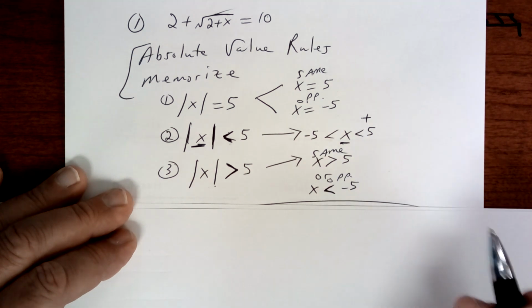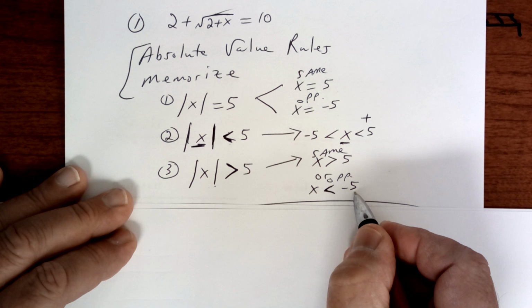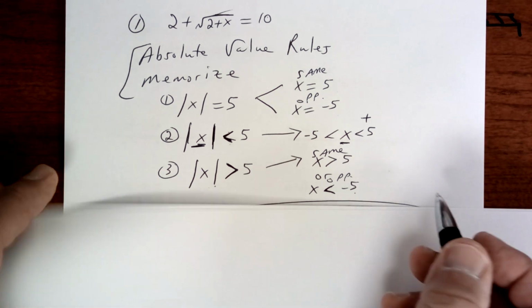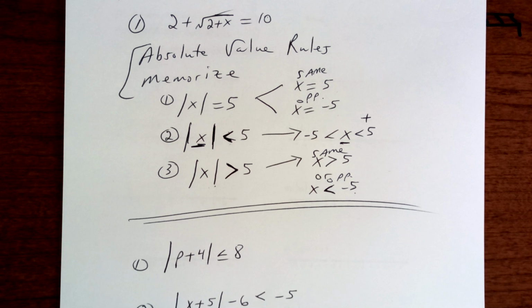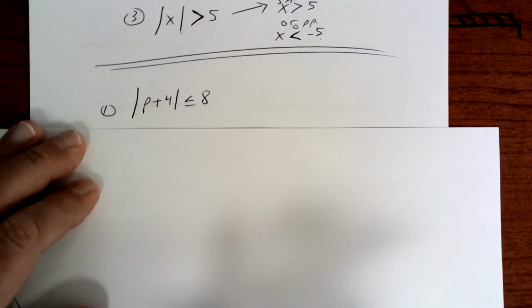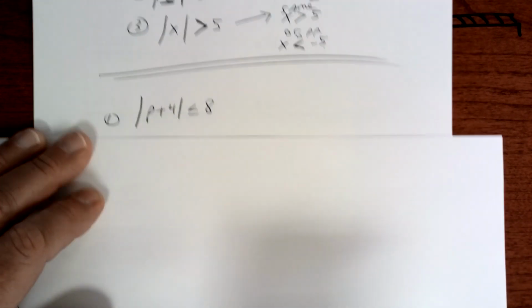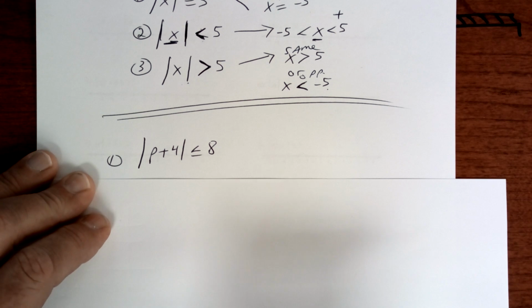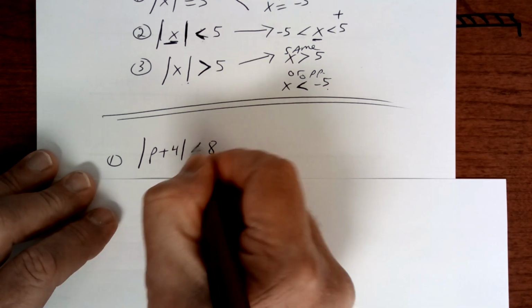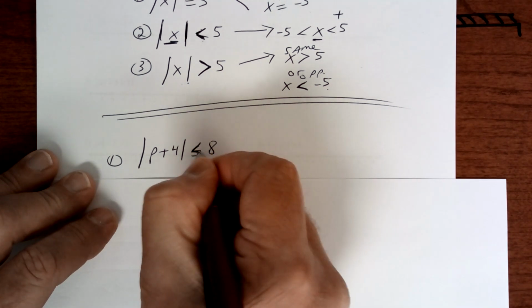And the opposite of a plus 5 is a minus 5. And there it is. Those are the rules. So let's take a look at this first one here. Okay, so let me pull it down just a little bit. This one is pointing towards it. See how the arrow points towards the absolute value?